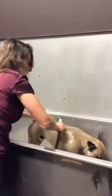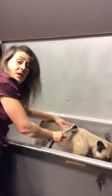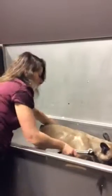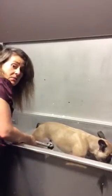But small amounts of time. Sometimes all you do is you put the dog in the bathtub, give him a treat, and let him come out. And do that every day for like 4 or 5 days. And then you can put him in the bathtub, massage him, and then let him jump out. And so gradually work your way up to desensitize your dog and prevent him from having fear of getting baths. So it's really good with that.